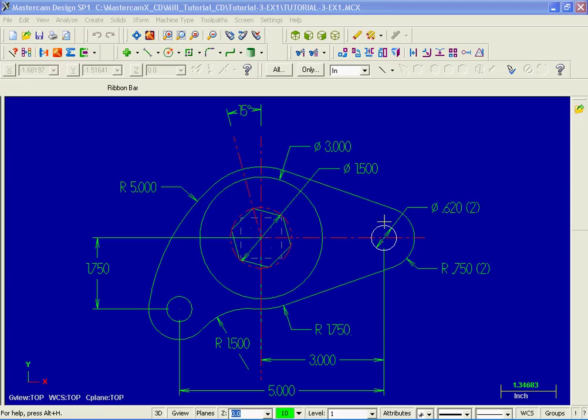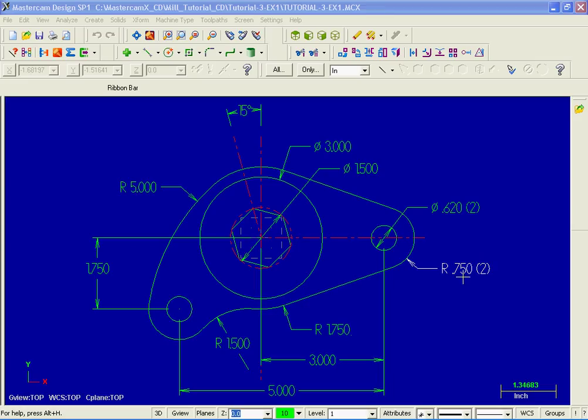Now, moving off to the right, this circle has a diameter of 0.62. The center point of this circle is at X3 and the Y value at the center is 0. We also have another 0.62 diameter circle over on the left.